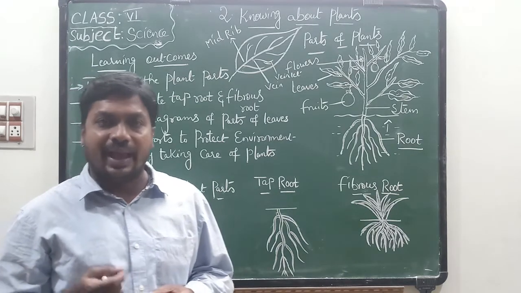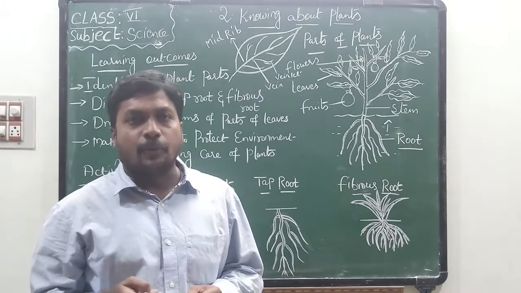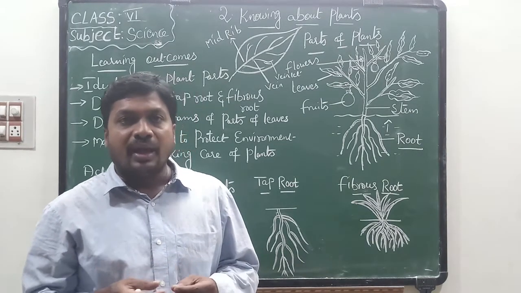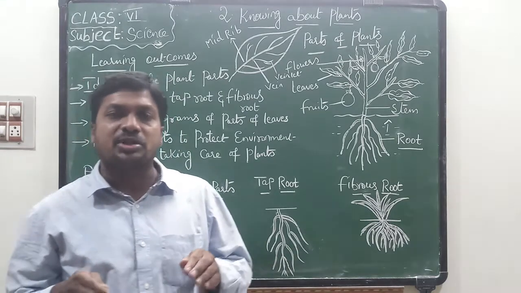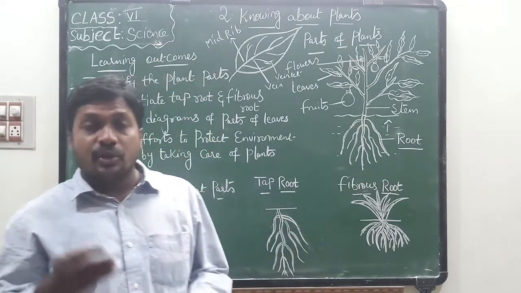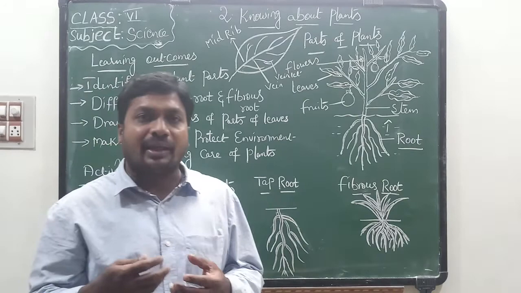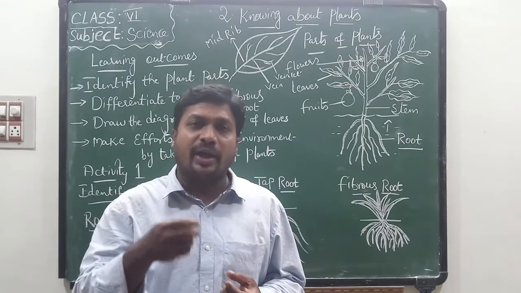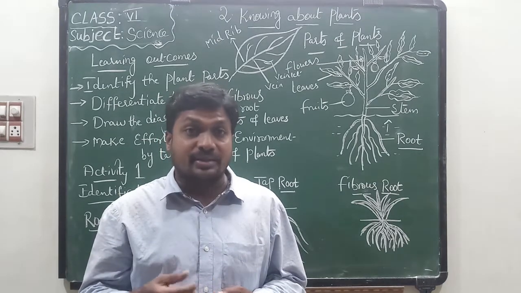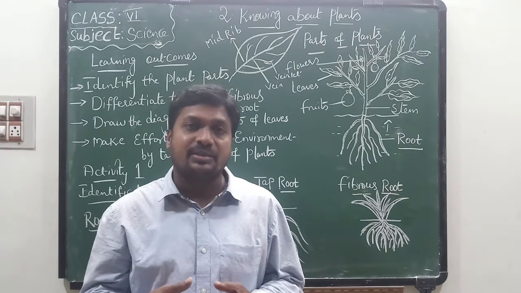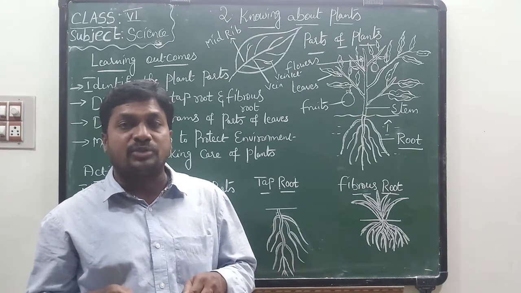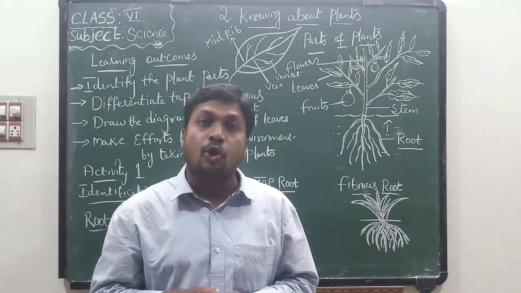Why? Because they release a gas known as oxygen in the process of photosynthesis. In photosynthesis, plants take CO2 and release oxygen. This oxygen keeps our earth clean. Nowadays, we are cutting trees indiscriminately, carelessly. Why are we cutting trees? To construct houses, for agriculture, to construct dams, to construct industries. If we cut the trees, the oxygen content in the atmosphere will be reduced. This leads to global warming.